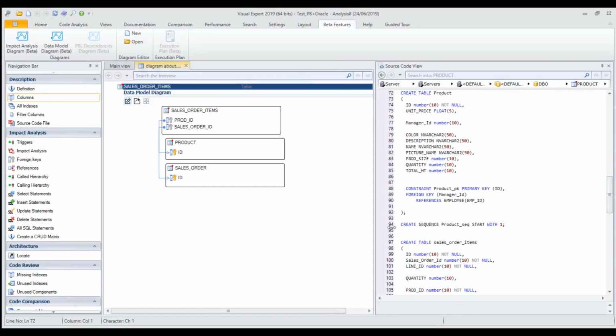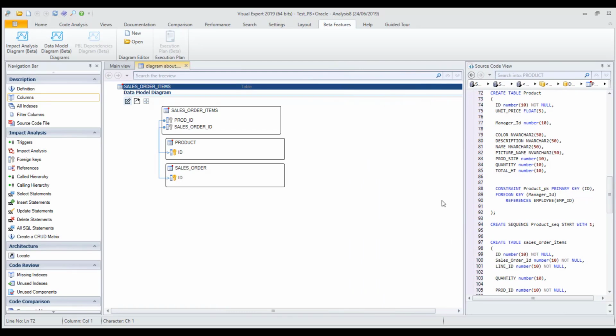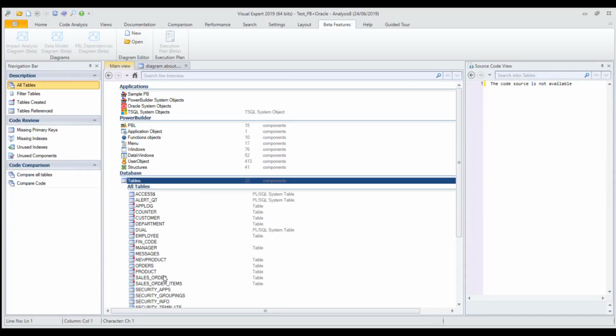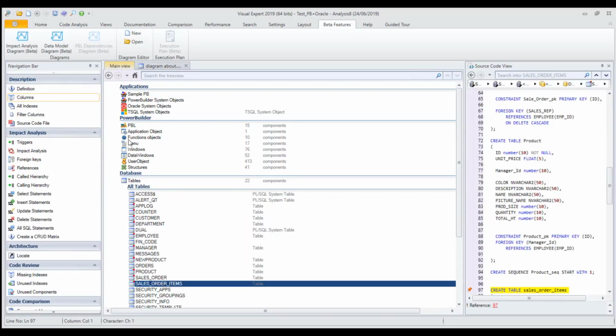One interesting thing with the UI is that you have the possibility to detach these views right here and put them side by side. So, for example, I could generate 2 diagrams with the same table.